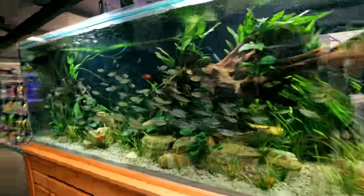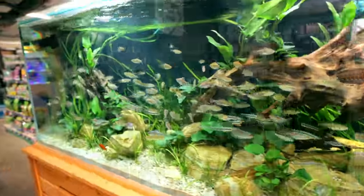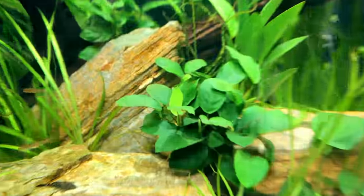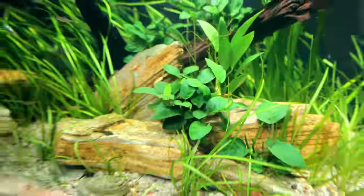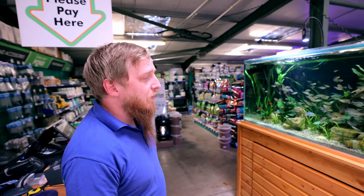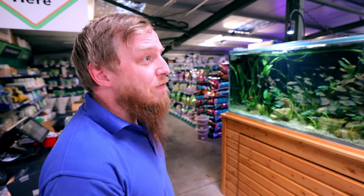But like we were just saying then, quite a few of these leaves now are all brand new. So, for instance, down here on this Anubias, brand new leaves. Now, Anubias is a slow grower, isn't it? So to have those new leaves this early on, I think that means that we've set this up right, Matt. Yeah, I think everything's going really, really well. There's a lot of new growth in everything, to be honest.